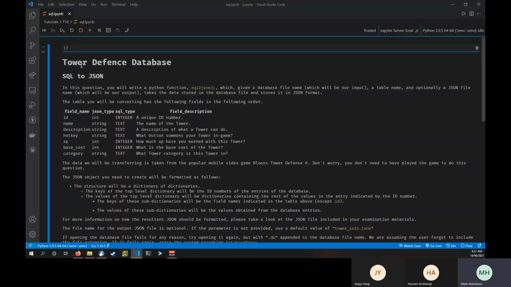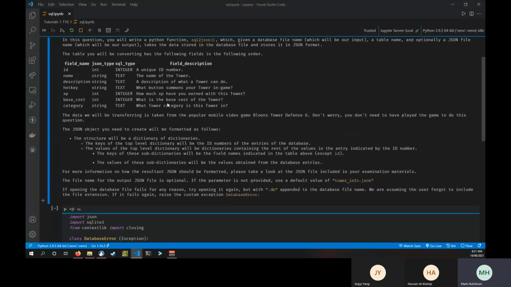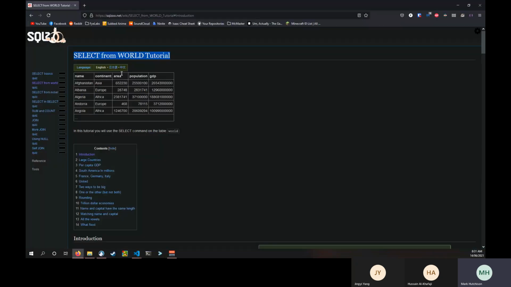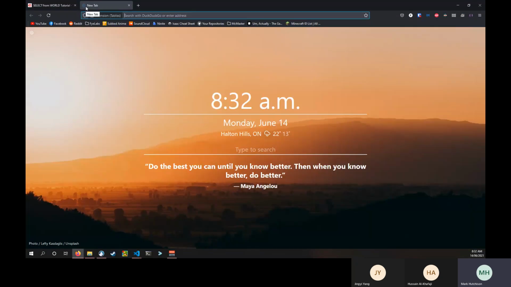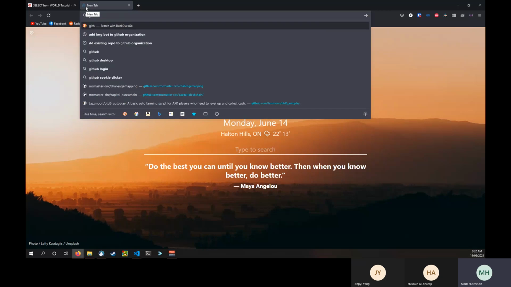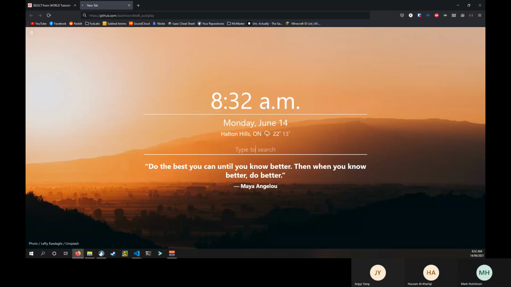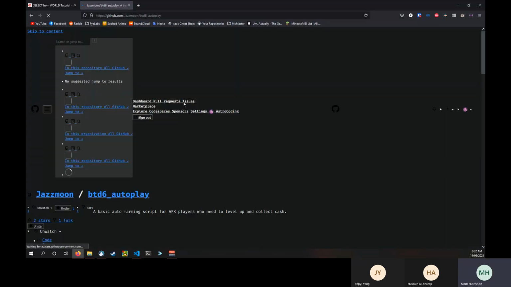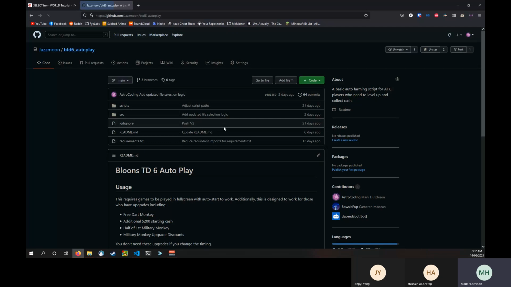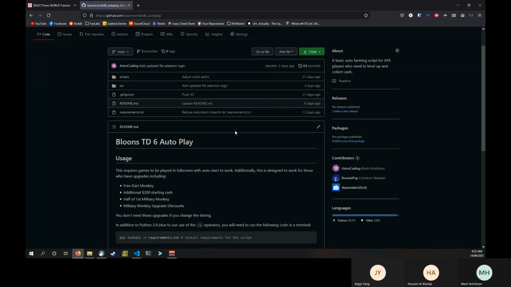Anyways, so the tower defense database. This was a question that I had created because I have a lot of Balloons Tower Defense stuff. I made a bot for Balloons Tower Defense posted to GitHub under my organization. And all it does is it will automatically play Balloons Tower Defense.